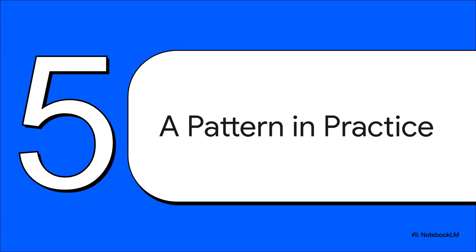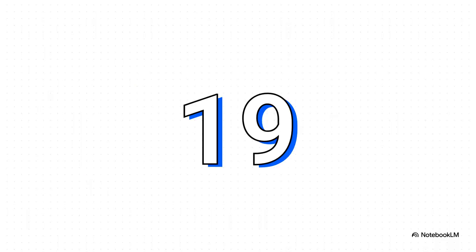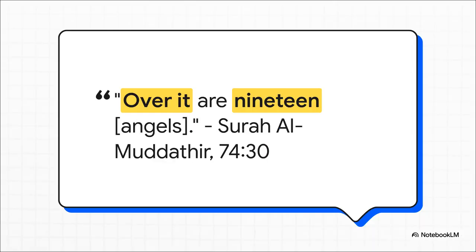Let's take one of the most famous numbers tied to the Quran and run it through this methodological gauntlet to see what happens. The number 19. For decades, this single number has been the subject of so much focus, so much speculation, and a whole lot of debate when people talk about the Quran's structure. Okay, so the model starts at what it calls Layer 1, an explicit, direct reference. The Quran itself mentions the number 19 when talking about the guardians of hell, so this gives us a solid textual anchor for the number. It's right there in the text.